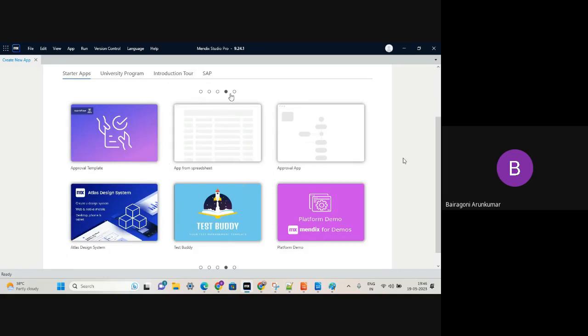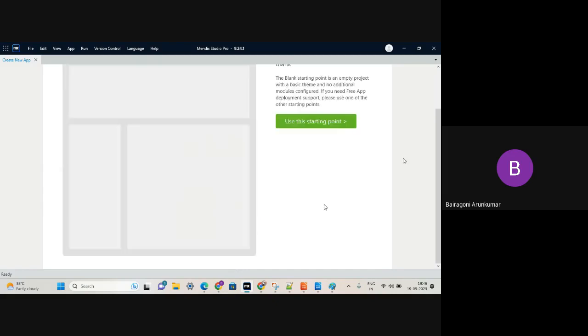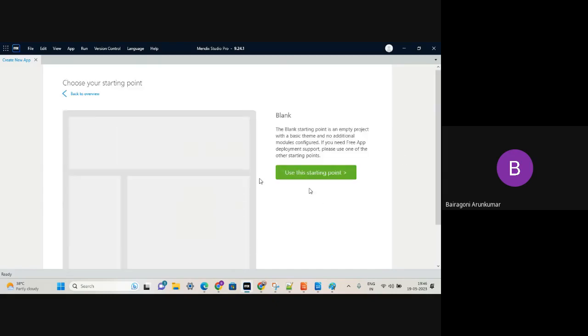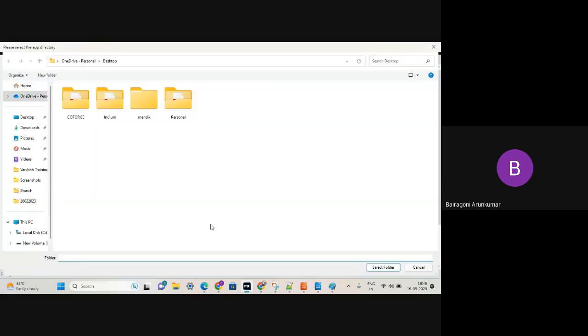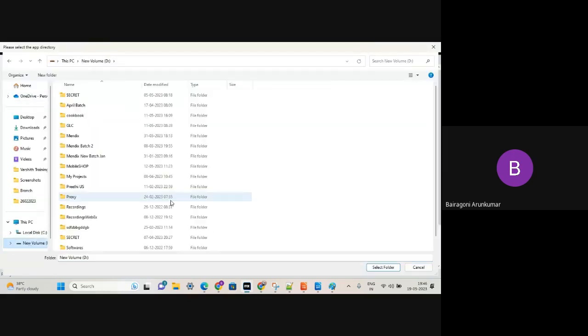So now let me take a blank web application and use this as a starting point. Test application, or else demo OPS. Now I need to select a folder where I want to store the project.